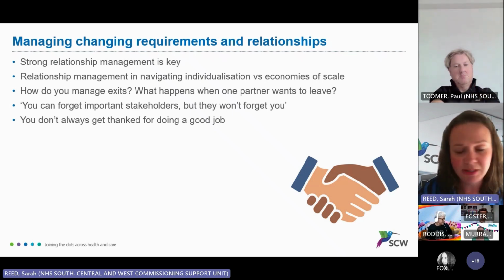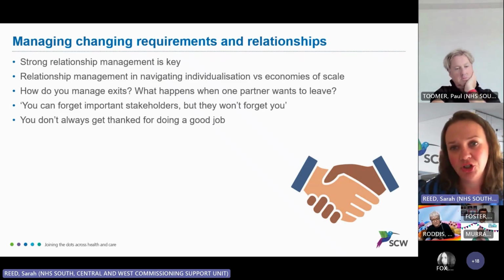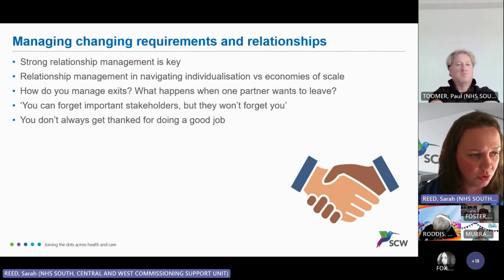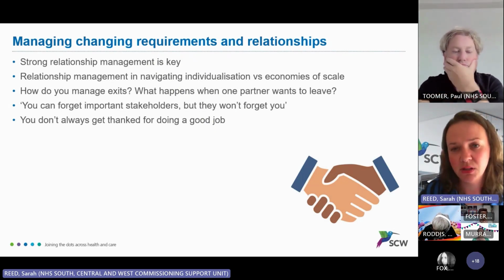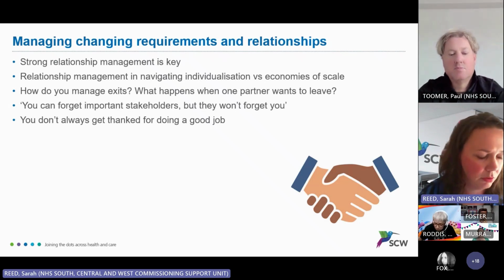The other learning for us, particularly in the operational space, is that when you look at things like payroll and people's contracts, it's a really sensitive space for individuals. It's their pay, their roles, and they may be going through changes of jobs, so it's a really delicate time. Often you don't get thanked when you're doing a good job, but the minute there's a challenge or potential issue, it escalates very quickly, even highly. So make sure you're very aware of that and very responsive in reducing the risk and dealing proactively with any challenges that crop up.